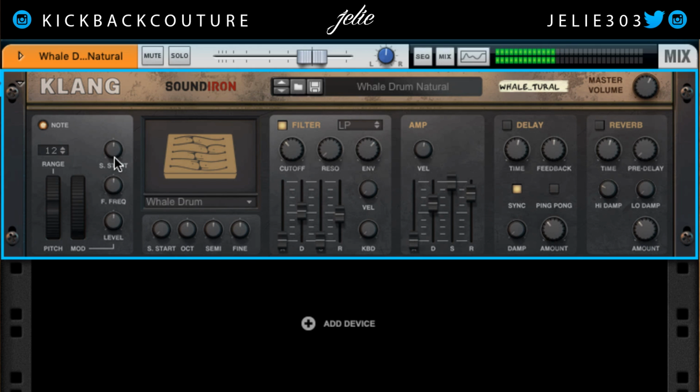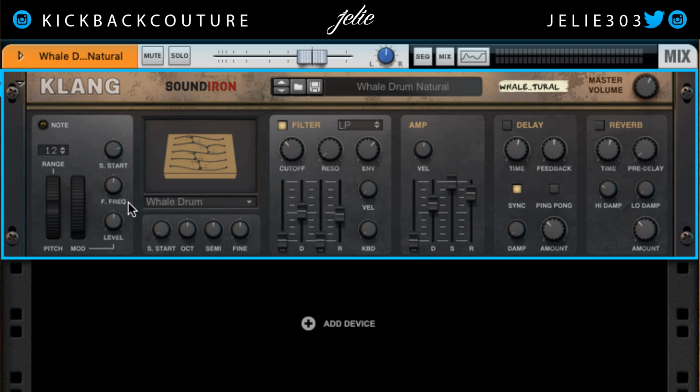And sample start. It's going to change the sample start position. So by moving it to the right, we've cut off the beginning of the transients. And moving it to the left does nothing at this point. If our sample start position in the instrument section here is set to 0, we cannot move it back any further. And if it's set to 150 milliseconds, we can't move it further than what's set here.